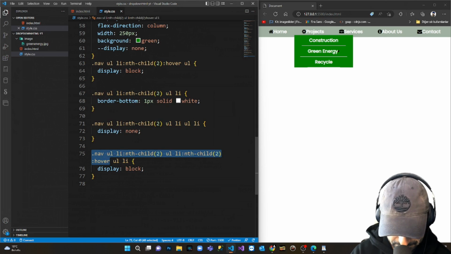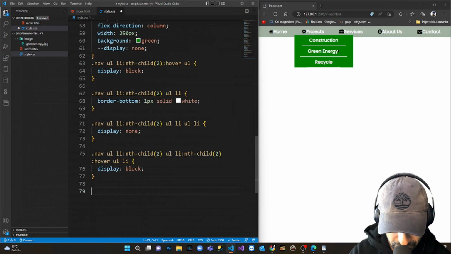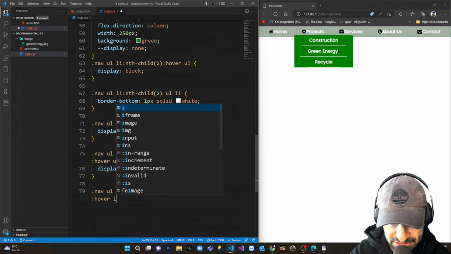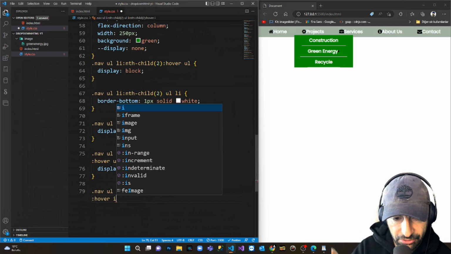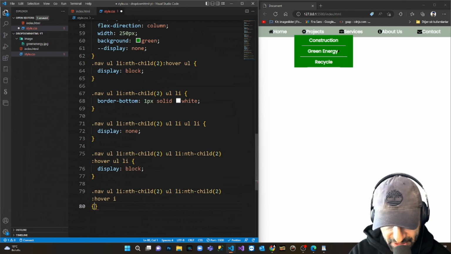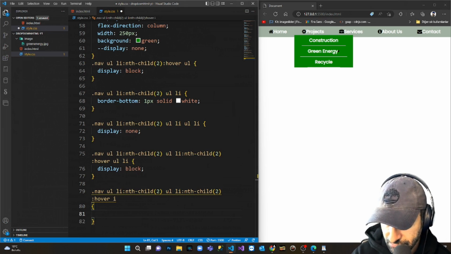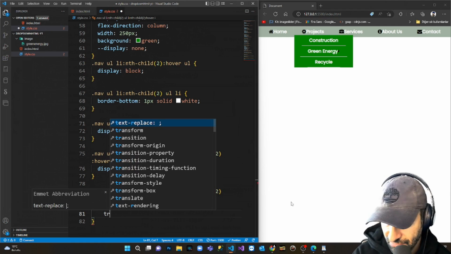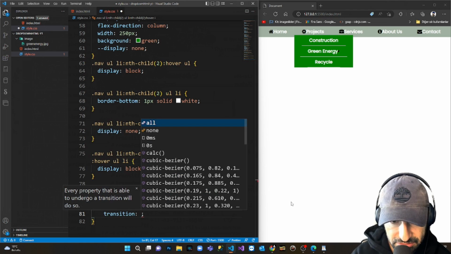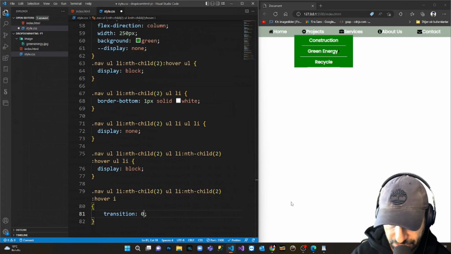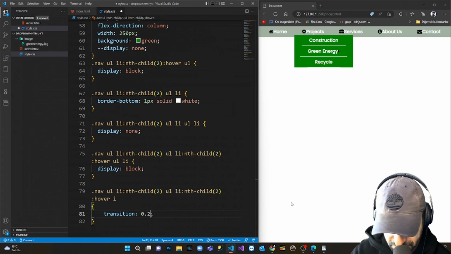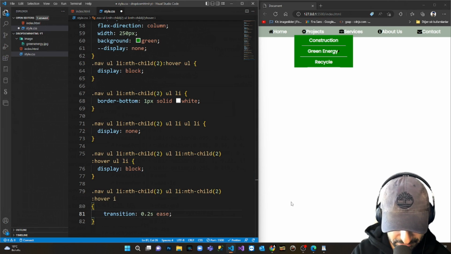let's copy this. Do also the transitioning for our right arrow. I'm going to do a short animation for this. I'm going to say transition 0.2 seconds ease.